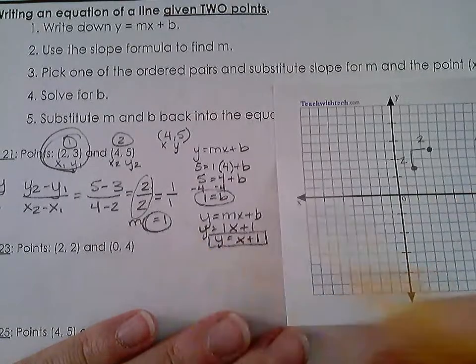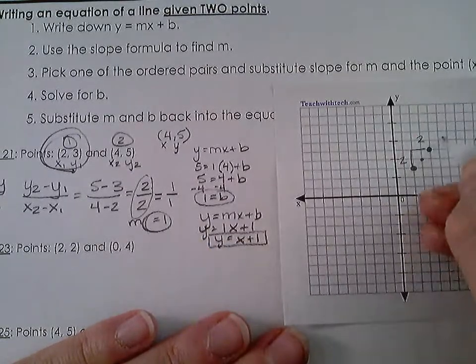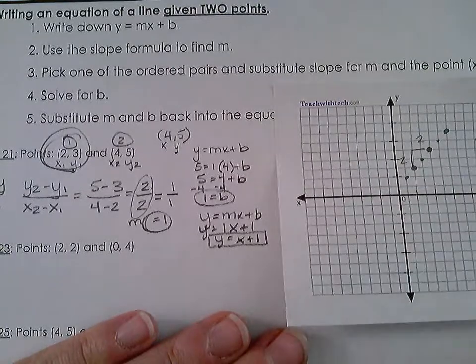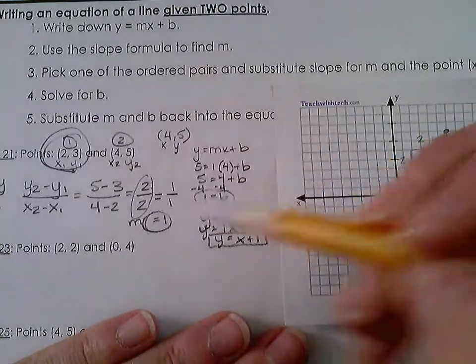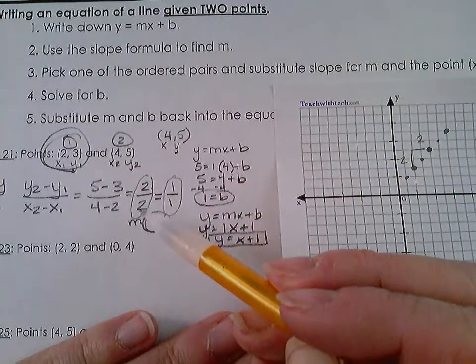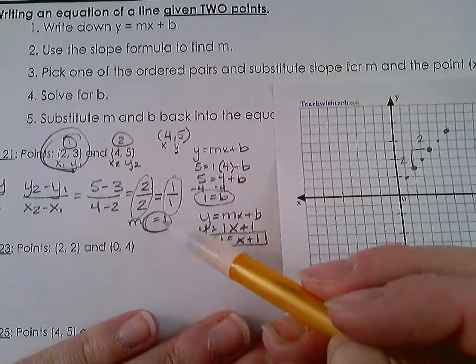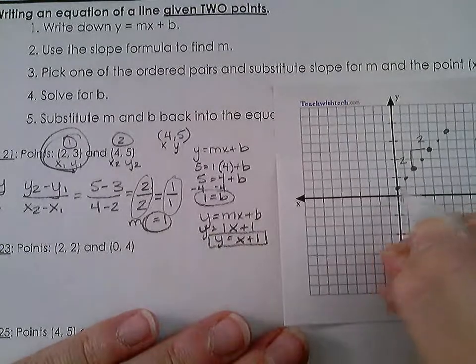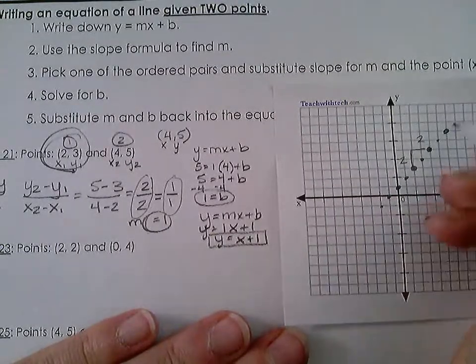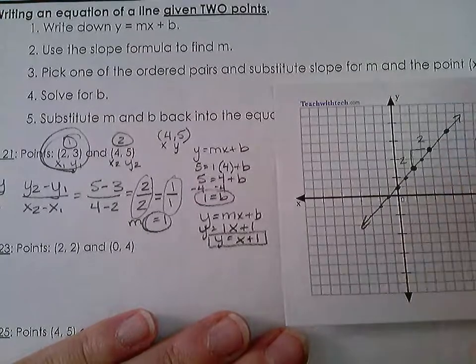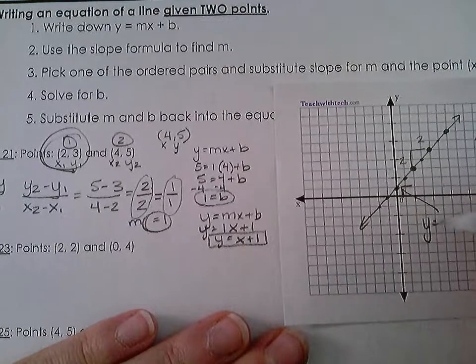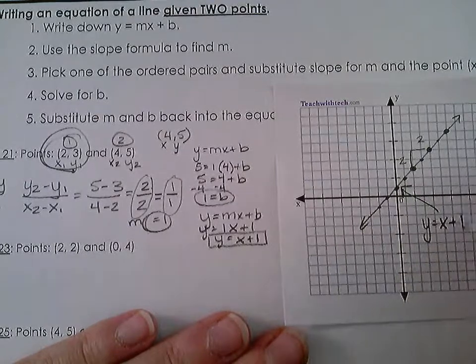our difference in our x values, we went to the right 2. But you could also see that going up 1 and to the right 1 is the same thing as going up 2 and to the right 2. And so hopefully you can see that that is why that slope of 2 over 2 is the same thing as the slope of 1 over 1. All right, and so if we were to end up graphing that and to continue that pattern over and over, hopefully you should see that it's crossing at a y-intercept of 1, and so the equation of that line was y is equal to x plus 1.